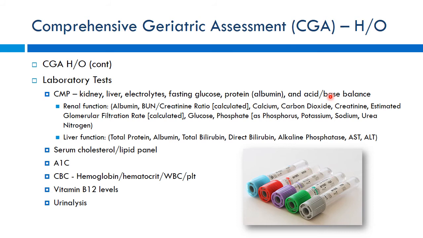Looking at acid-base status as well, again, could all be affecting things like drug absorption or drug elimination, so it's good to assess. Liver function obviously needs to be assessed as well, especially for patients who have maybe chronic alcoholism or if they have chronic hepatitis or cirrhosis or anything like that. You need to be assessing them to make sure that they are clearing drugs that are hepatically eliminated appropriately. And then some of these other ones you're going to be monitoring just for the effectiveness of some of the drugs you're giving.